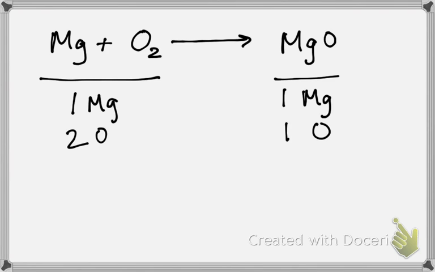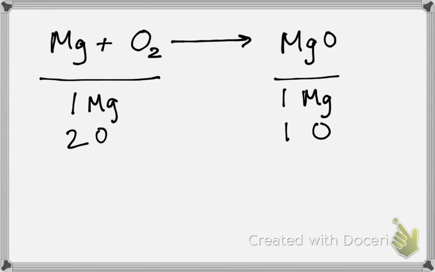Now, because we can't mess with the formula, magnesium oxide has to be MgO. That's what magnesium oxide is. Carbon dioxide is CO2, carbon monoxide is CO. So we can't just change the number of oxygens here. We can't just do this. Now, if we did that, it would solve our problem, because then we'd have 2 oxygens here, 2 oxygens on the left, 1 magnesium on each side, everything's great. But that's not going to fly, because magnesium oxide is what it is. 1 magnesium, 1 oxygen stuck together. That's the nature of the beast. So we have to find a way to fix this up so that our equation is balanced.